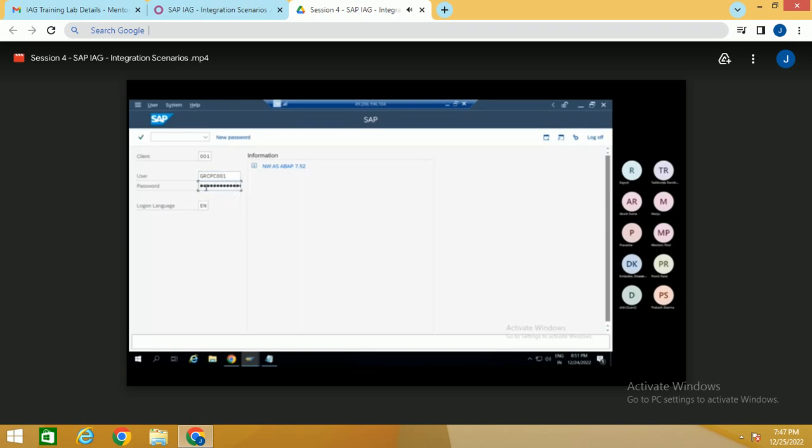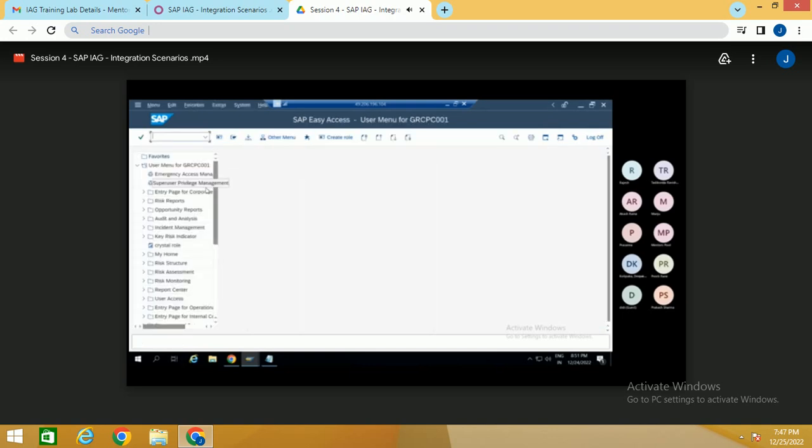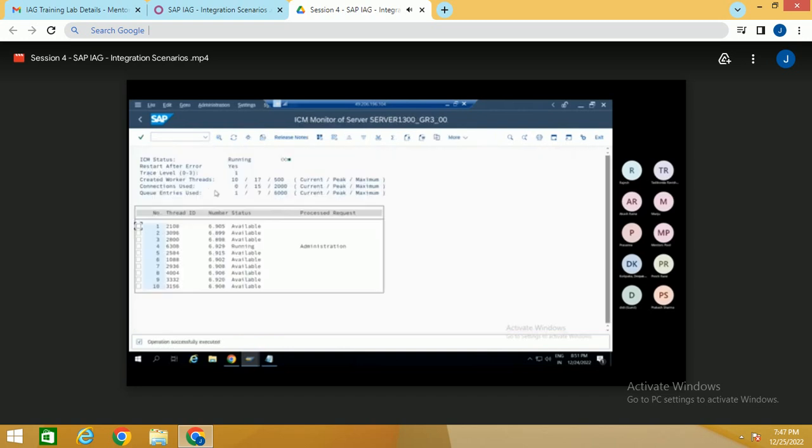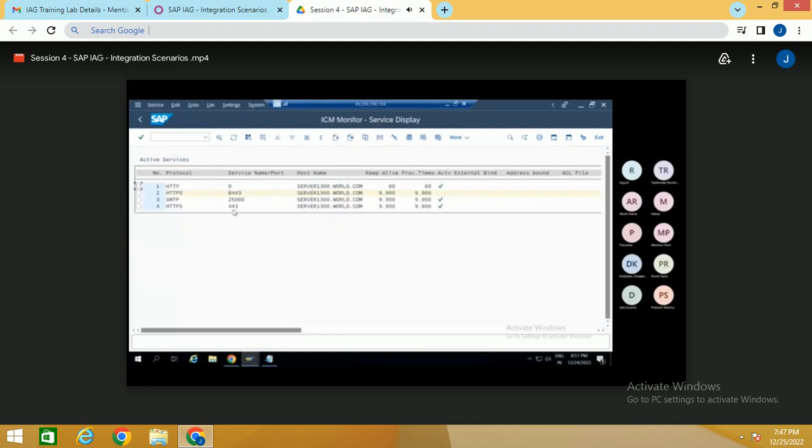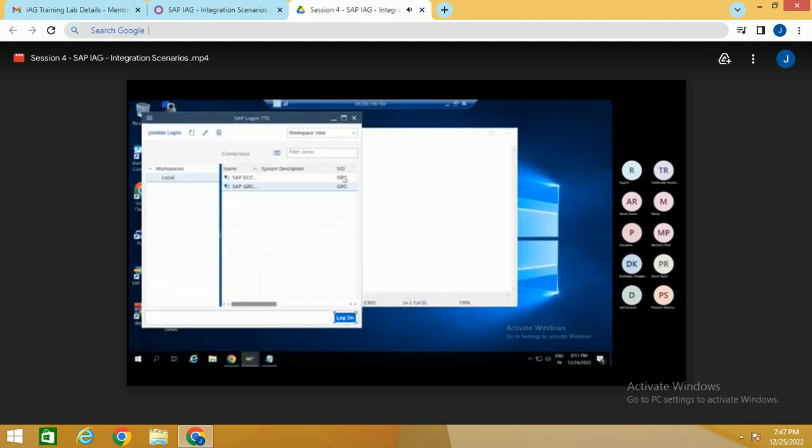I haven't tried the ECC system earlier, but this one I have already done. So you can go to Services, and you can find it, right? HTTPS is 443, HTTPS 8443, and SMTP. So these are the ports we have. For HTTPS we can use any port, like the two ports given here.